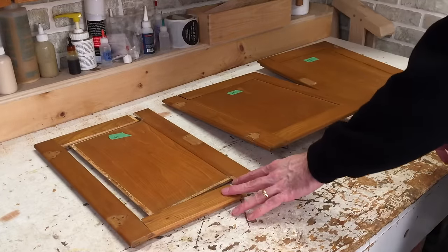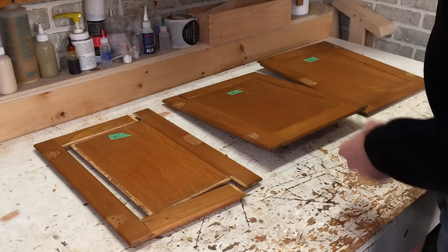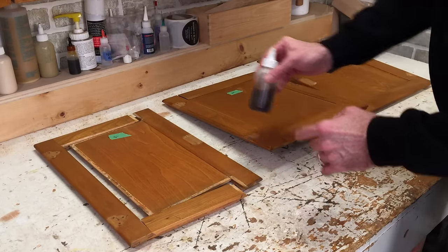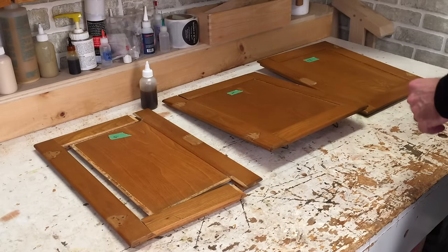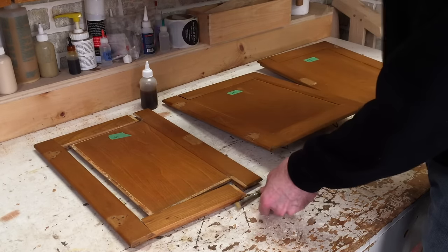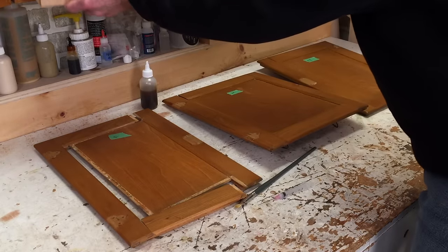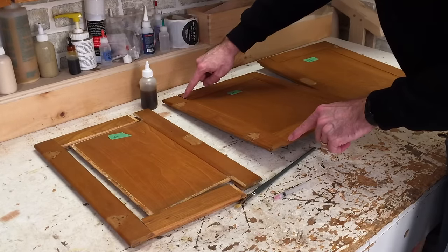The glue up process for these doors isn't difficult, provided you use a few things. One is hide glue. So hide glue will allow you to glue these together, but also take them apart in the future. It's the only reversible glue that's on the market. So you want to use hide glue. And then what I also use is a brush to spread that glue on all surfaces. And in my cabinet up here, I've got syringes, so I use a syringe in these areas where I can't get the door apart here, but I need to get glue in up here.